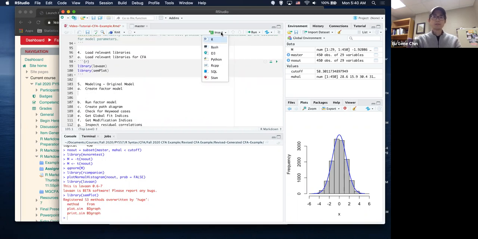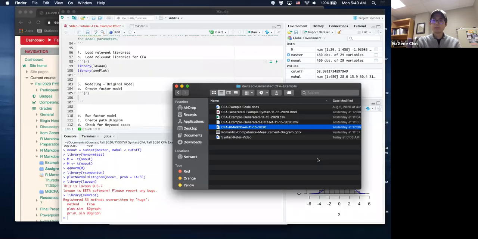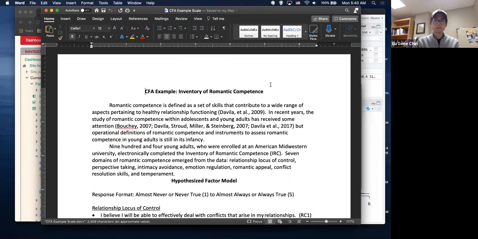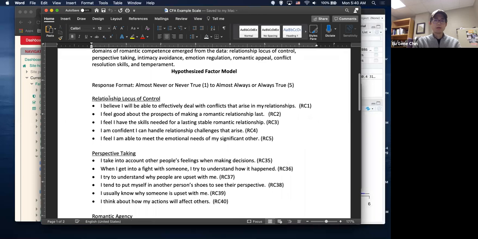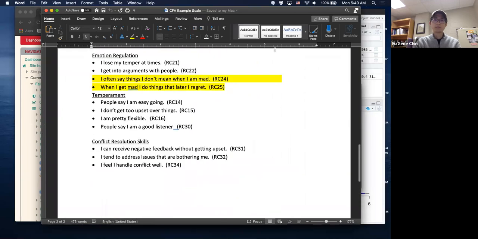All right, so let's create the factor model. Now, you may recall, as mentioned earlier, that we were supposed to have 9 factors right here. Relationship, locus of control, perspective taking, all the way to conflict resolution skills.